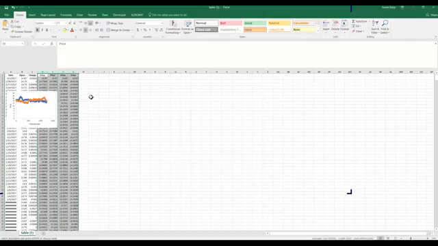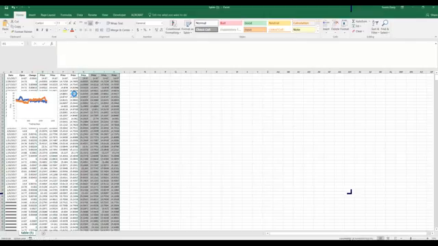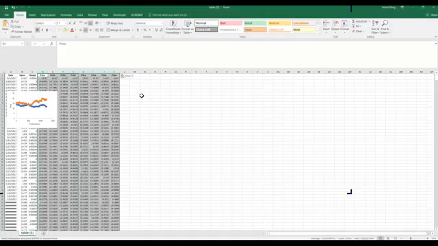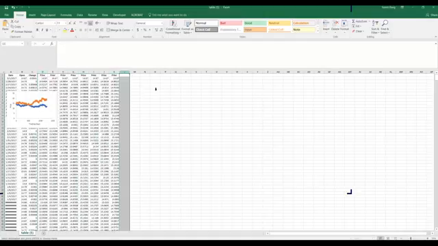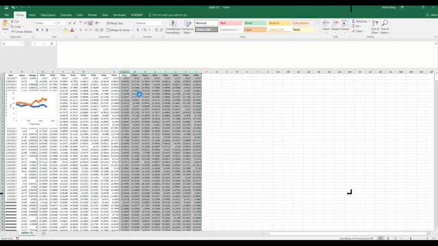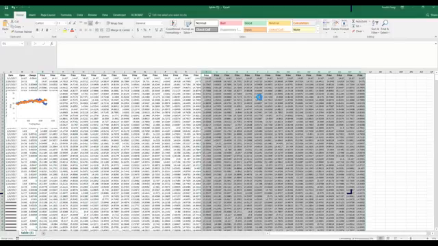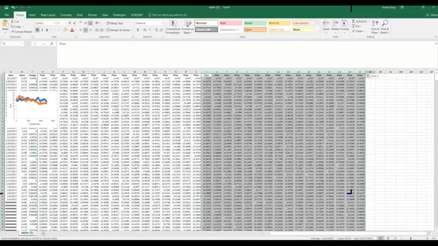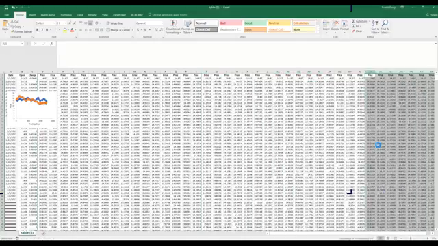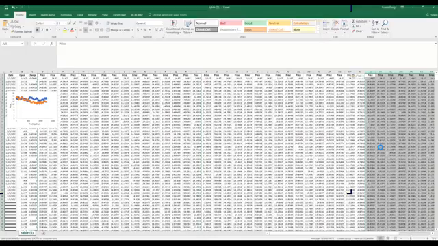So I'll say copy and paste, and then copy and paste, and I'll do one more copy and paste, and one more copy and paste. Now you can see that I have simulated the same curve several times.